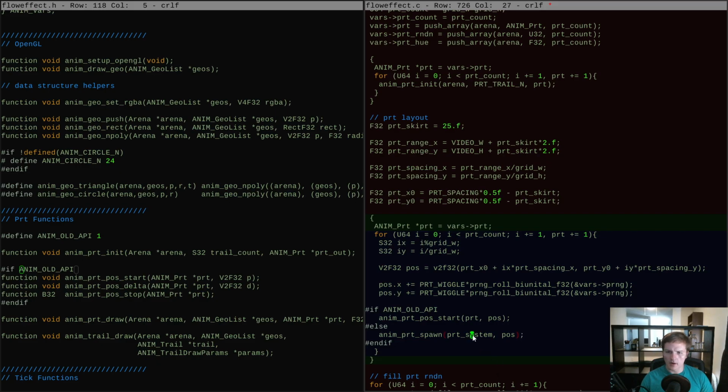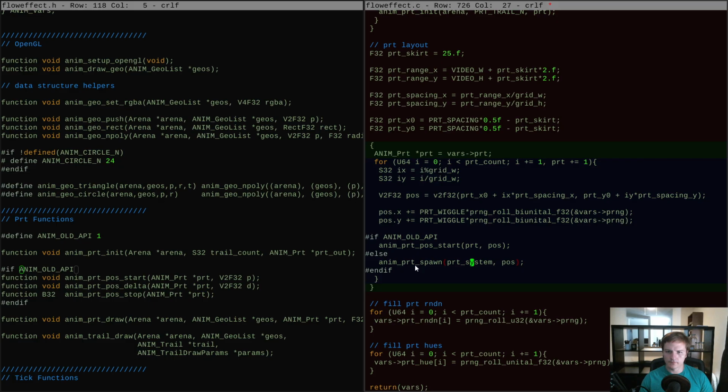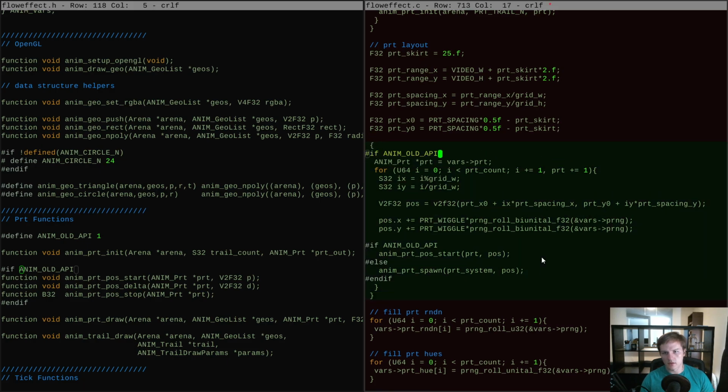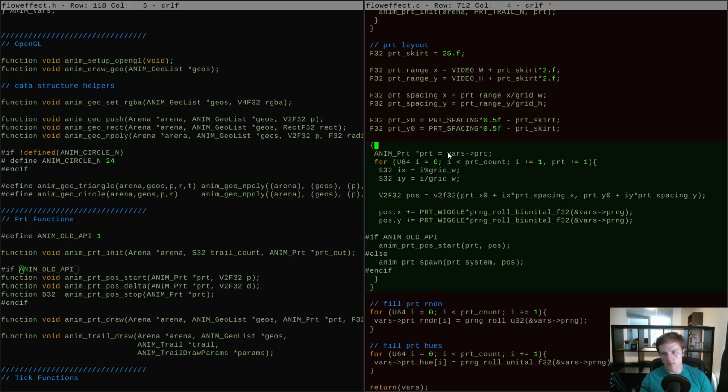So maybe I want like a particle system actually. And then I have like a spawn function on it. That might be the kind of approach I want. So instead of manually managing each particle's state, I will just say, here's the way we spawn a particle. But you notice I no longer have to actually do this in reference to a specific particle. So I wouldn't need the loop to look like the particle pointer here could go away.